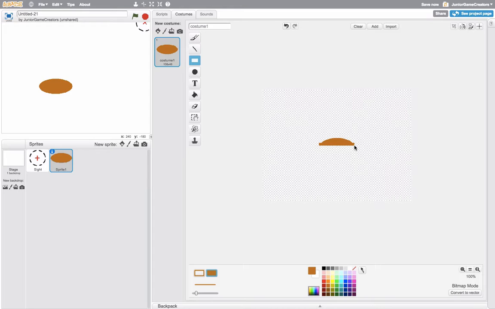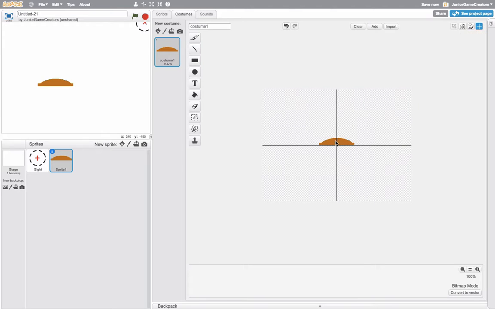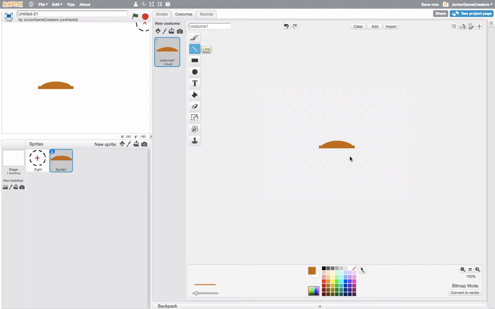You know what? That is not going to be far off. But let me just center that so that it's in the middle. And when you're drawing your sprite, it's always good to use that center tool and just click away from it, just to make sure it's slap bang in the middle. Now it's a little bit big, I feel, so I'm just going to shrink him down here to about there. That looks good. So that's my clay pigeon.